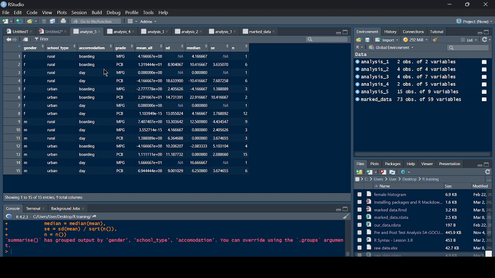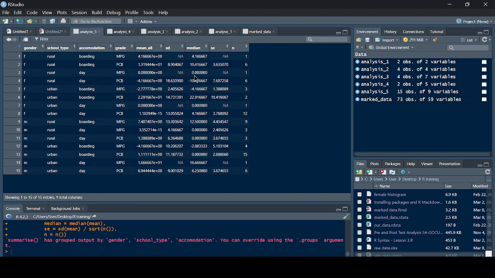You can explore your combinations. For example, a female student from a rural school, from a boarding school, from that grade, got this.